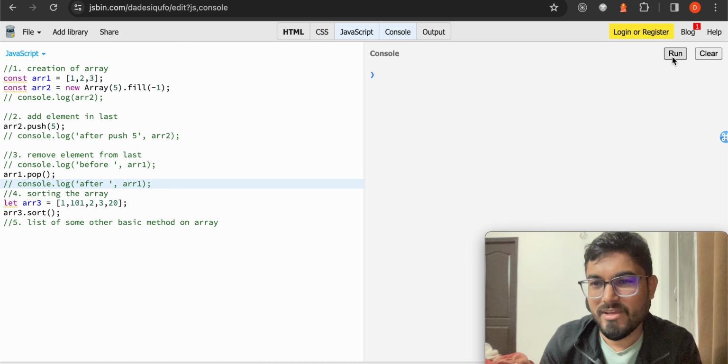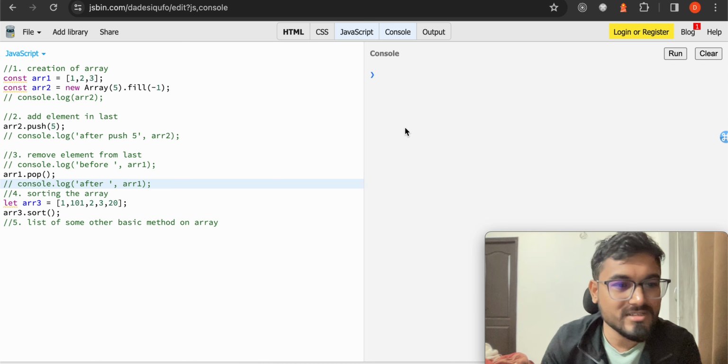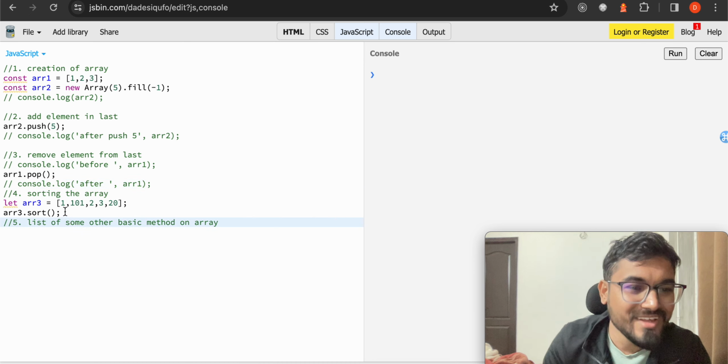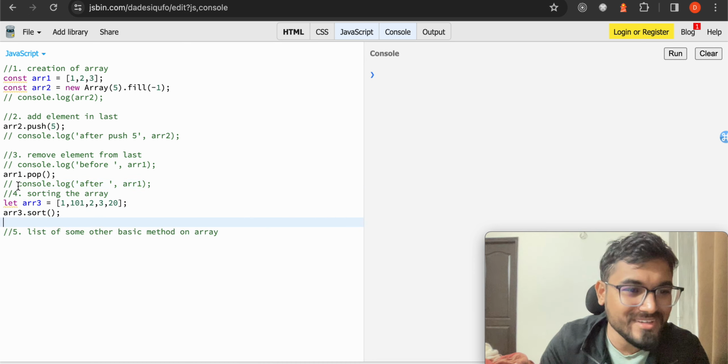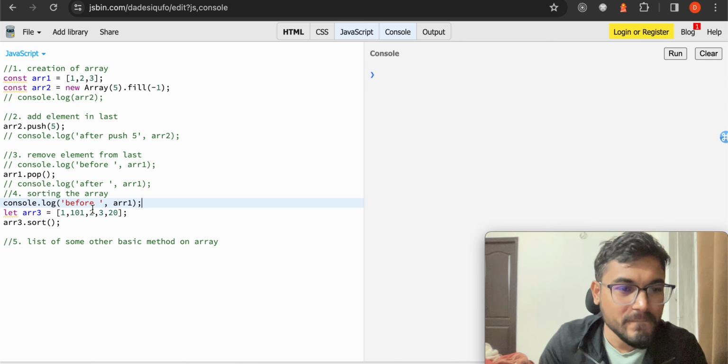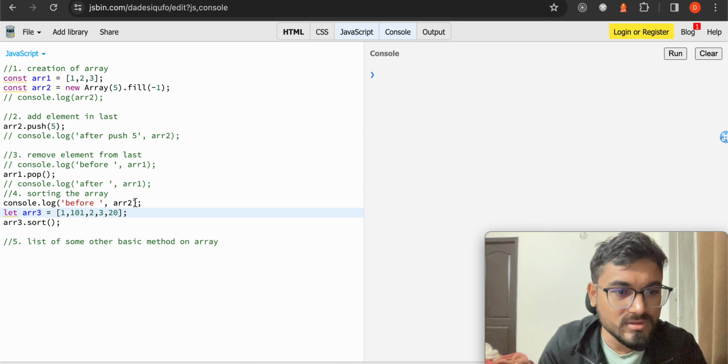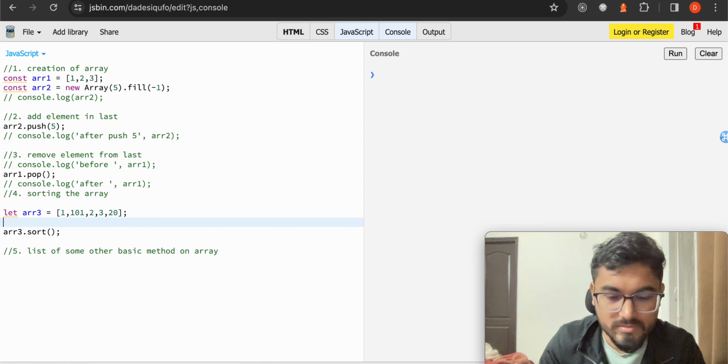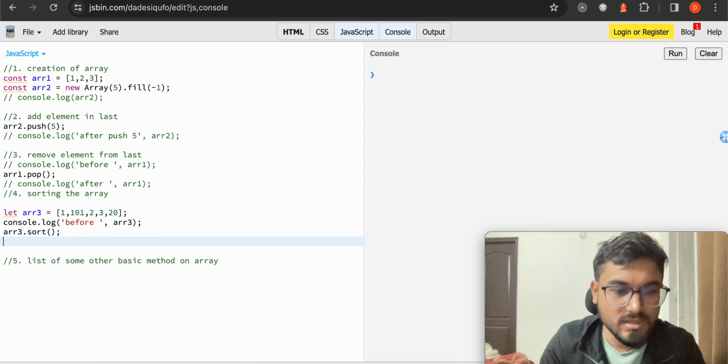We forgot to write console here. Let's write console before for arr3, and now after.